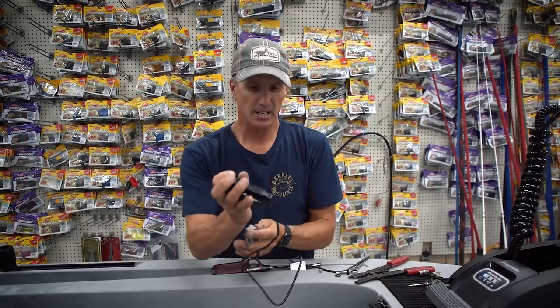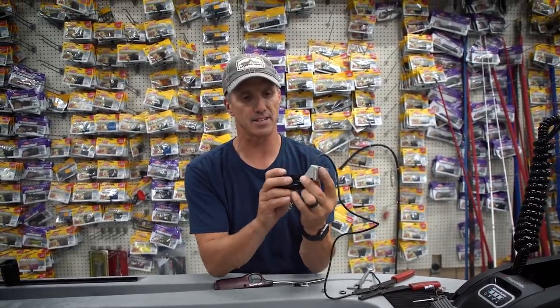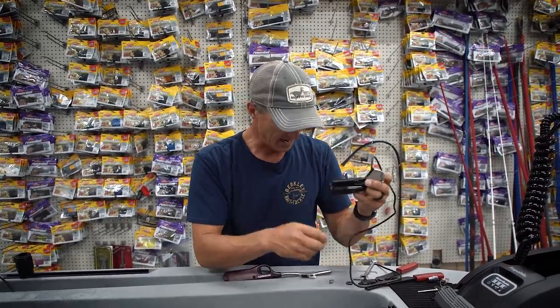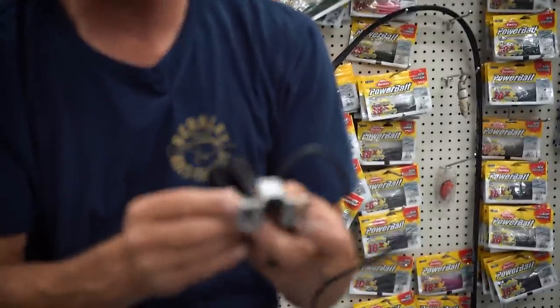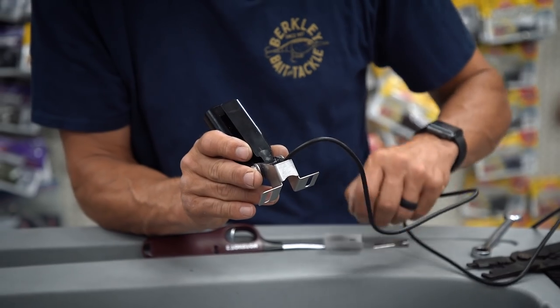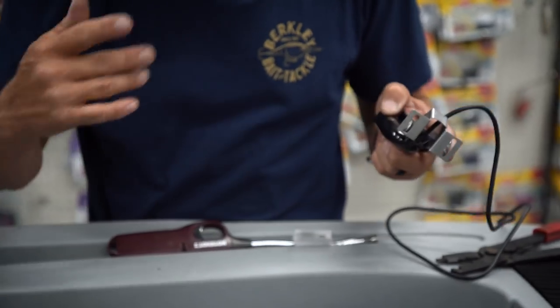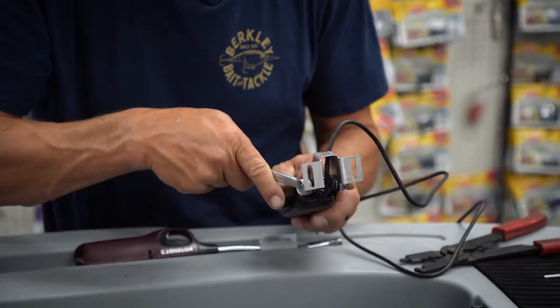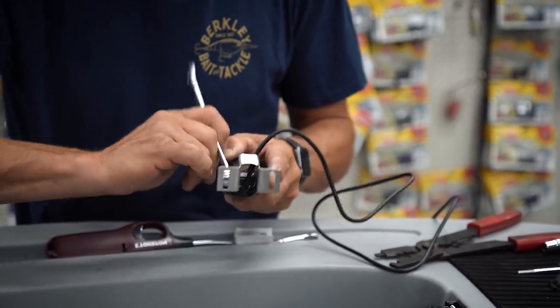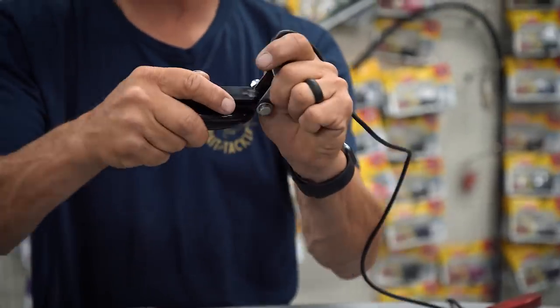This transducer that we're going to mount to this bracket — there's a little insert that goes in there first. You want to be sure your wire goes up, then you insert it right here because this is going to mount under your kayak. You've got your washer and a rubber washer — they go through that hole. The rubber goes between the metal bracket and the metal washer. That's two 7/16 inch wrenches. You want to tighten this down but not too tight — you want to be able to adjust the angle of your transducer, which is why there are rubber washers in there. Just get it snug so you can still adjust.